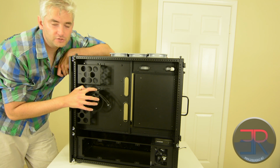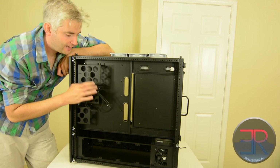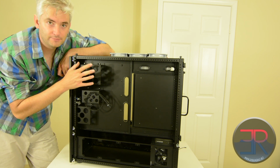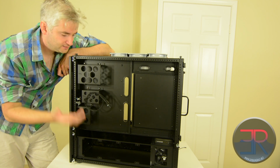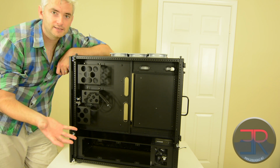It can get hard to wire up 4 SSDs because the power connectors get so close. So although you can put 4 SSDs in here, just bear that in mind. You may want to get SSD adapters and put them in the 3.5-inch too. But these days SSDs are pretty large. There's less and less people who are running, you know, 6 SSDs or 8 SSDs.